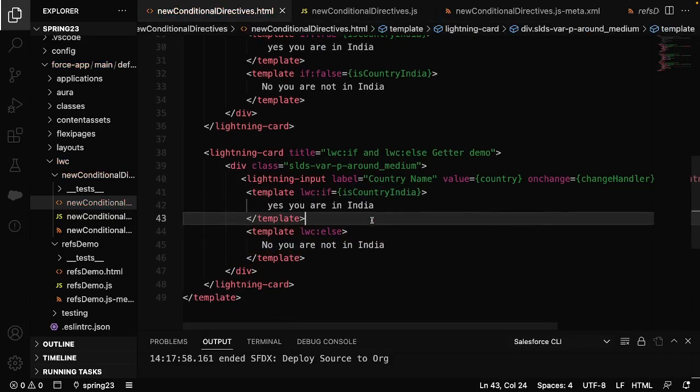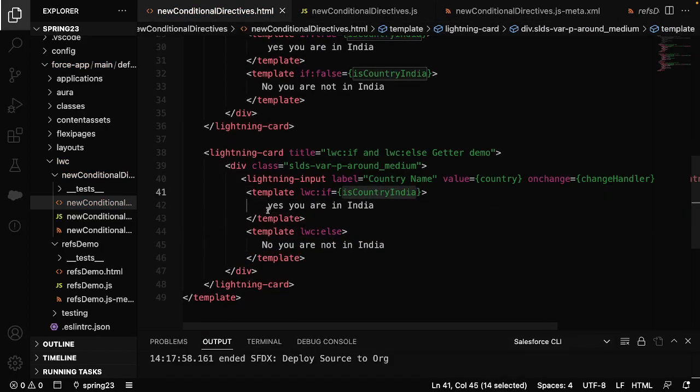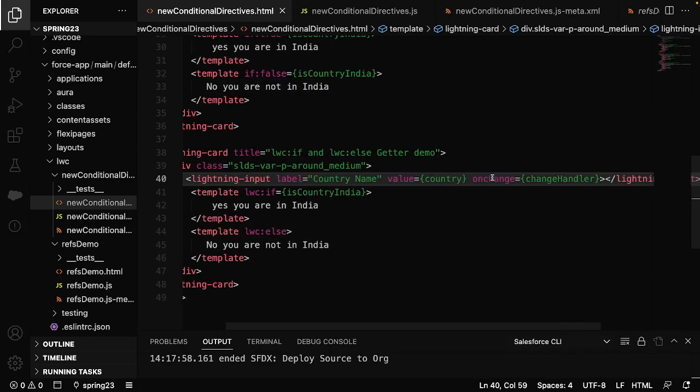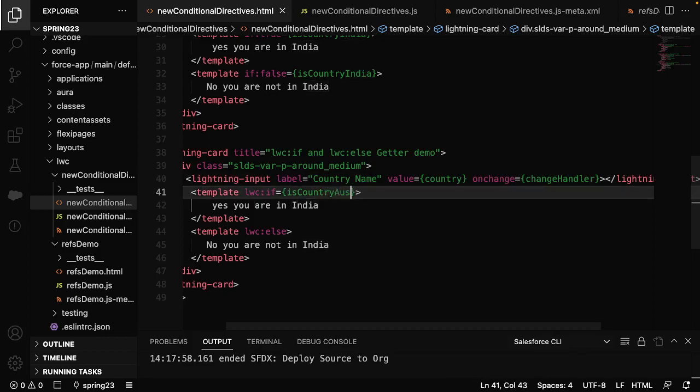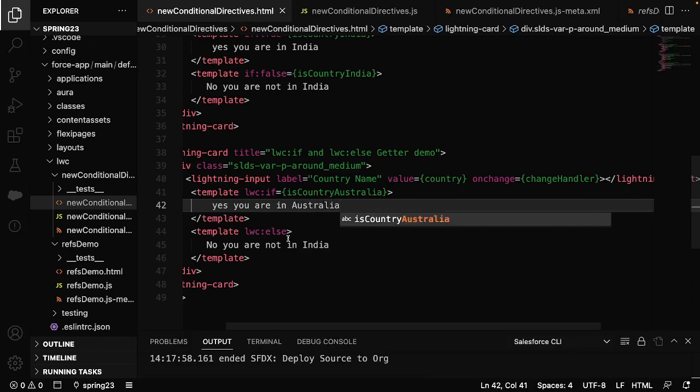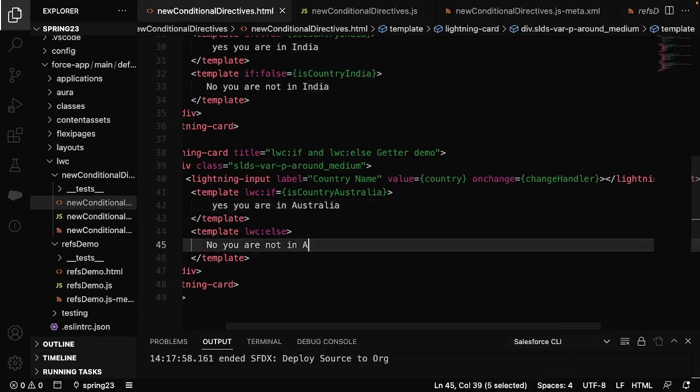So if this value matches, show this, otherwise just show this. And to differentiate, we can say is country Australia, because I just want to show you the difference of the getter as well.